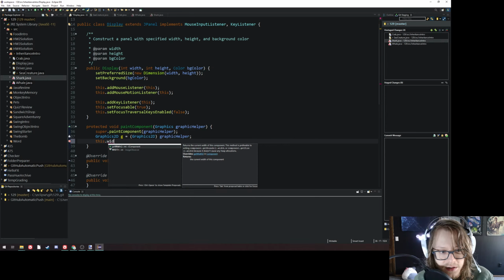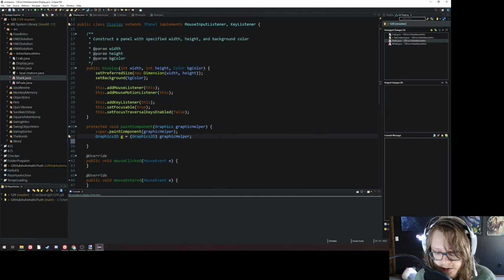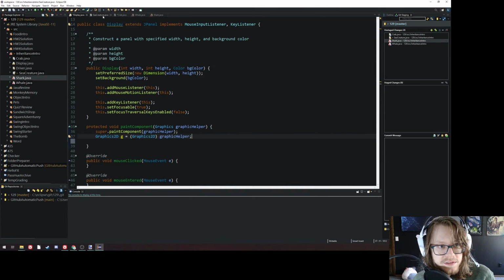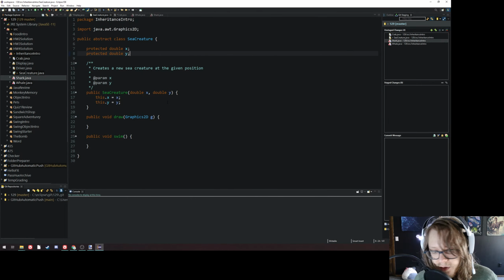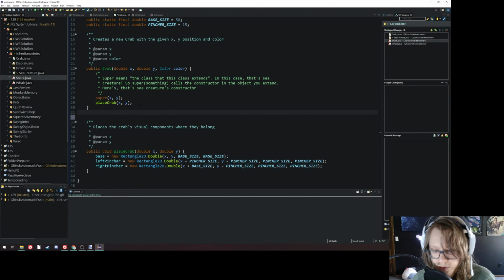They made the width on the panel private so that you couldn't accidentally ruin it, because if you tried to set it manually, it wouldn't do all of the other things that it has to do when you change the width, like resizing the screen and resizing the frame. So they gave you this getWidth method without giving you access to the field, and that's going to be the more common approach, I would say. Today we're going to make all of them protected or public, kind of the same thing here, but we'll see the difference in a bit as well. All right, so a little counterintuitive there. No, you can't if they're private, but yes, you can if they're protected.